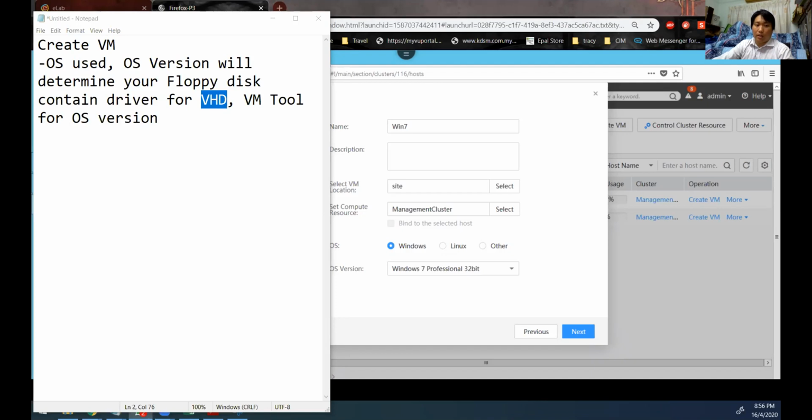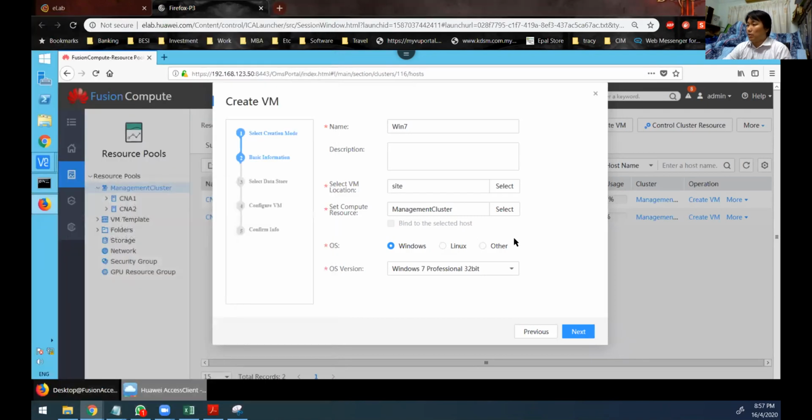If you cannot solve this, your operating system cannot install into your VM, and you are basically stuck halfway. Then maybe you need to recreate another VM with the correct virtual OS version to get the correct driver. This is why you need to select the correct OS and also OS version.